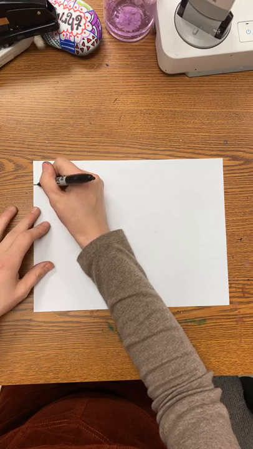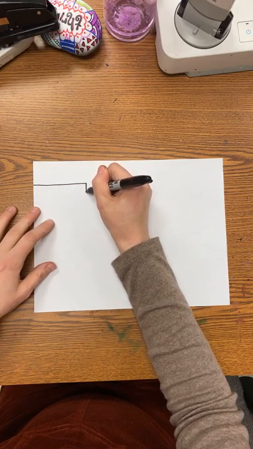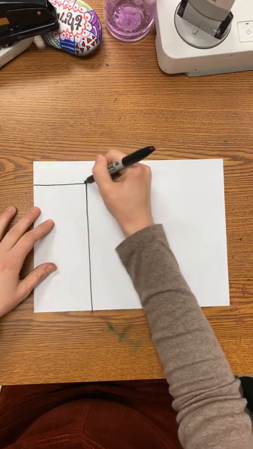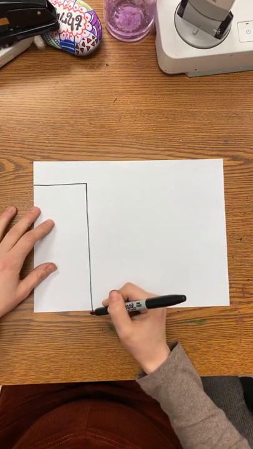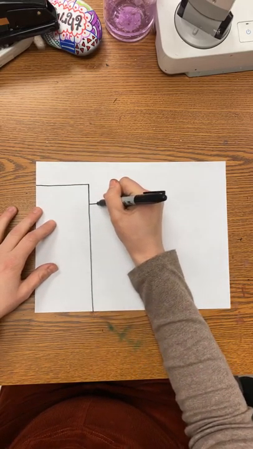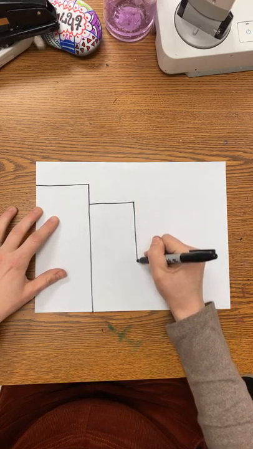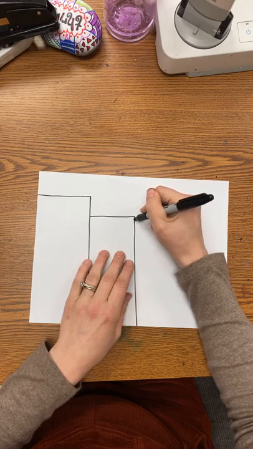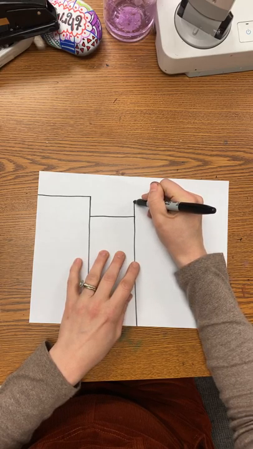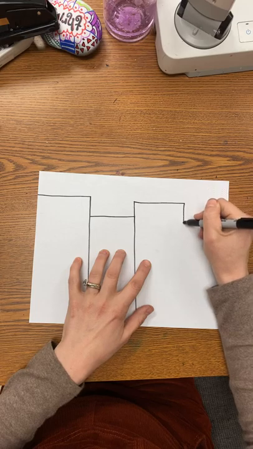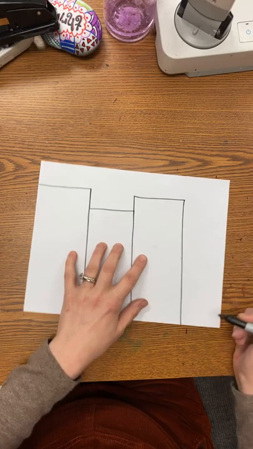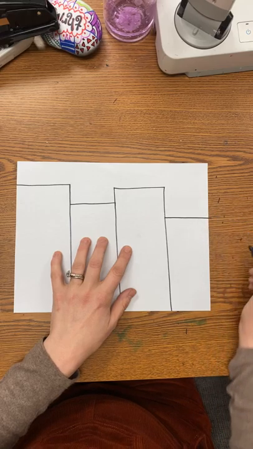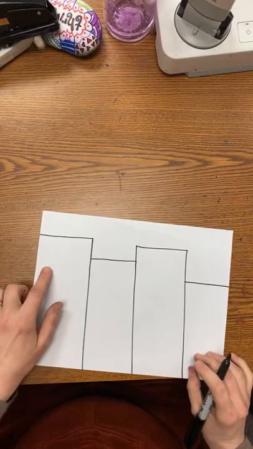They can be tall, and if you'll notice this, I drew a line that was going across and down to make a rectangle, across and down to make another rectangle. Now this one, because I want it to be taller, I'm going to go up, over, down, and this very last building, I'll just go across right to the edge.